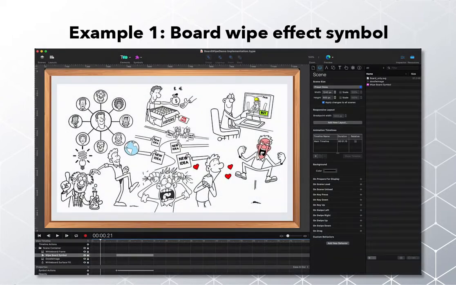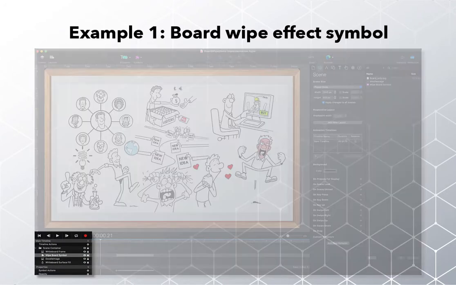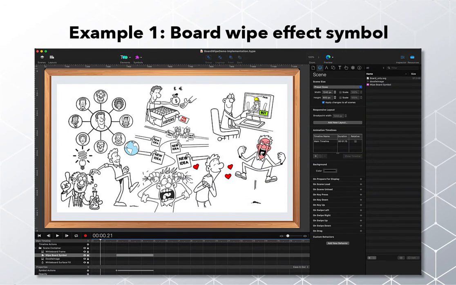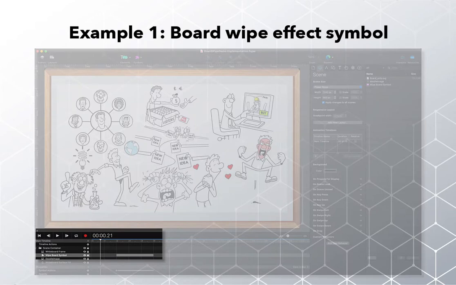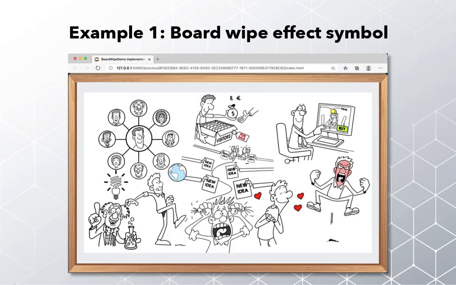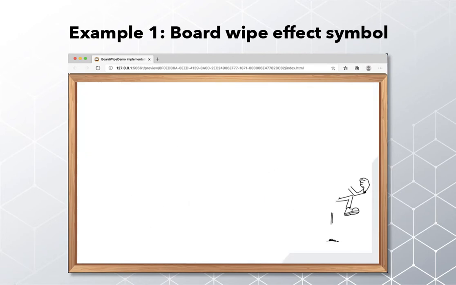Then, it is just a matter of dragging it to the canvas in a place we want to add it, remembering of course, to ensure it is stacked below the whiteboard frame but above any content we want to erase. To set the correct timing of the wipe effect, we need to move the timeline of the animated drawing to the point we want. Let's set it to activate after 2 seconds and try it out in the browser. Okay, that works.